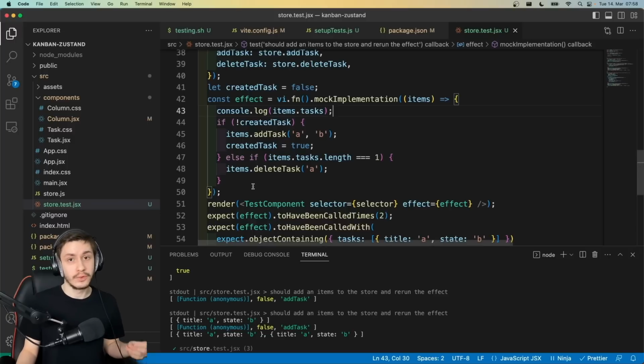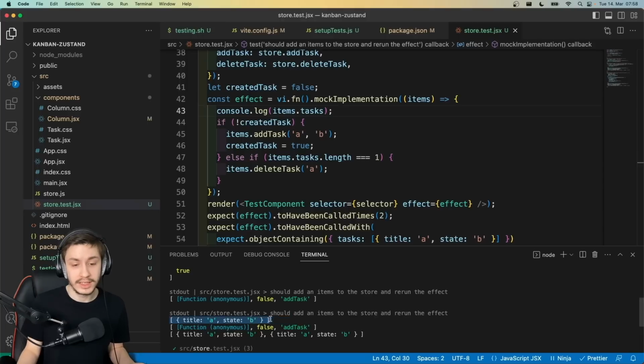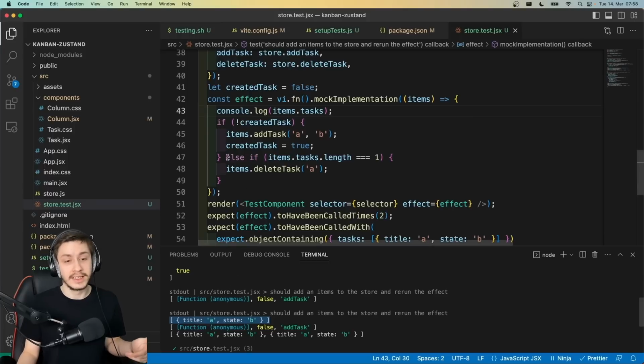So in our first test, we added a task. And now in our second test, we add a task as well. So this is what our state looks like in the first test: before anything runs at all, we already have a task. Then we add another task. And then, yeah, everything just breaks down terribly. So we need to fix that.